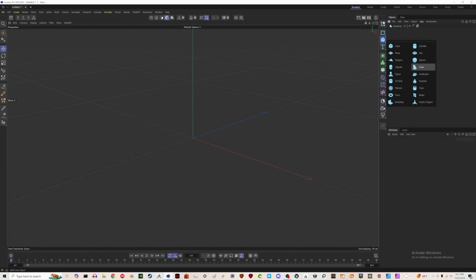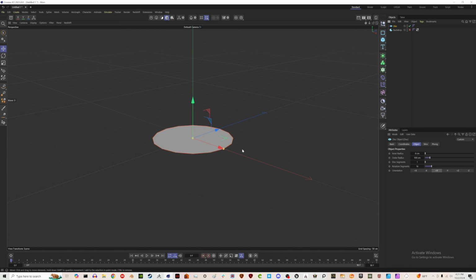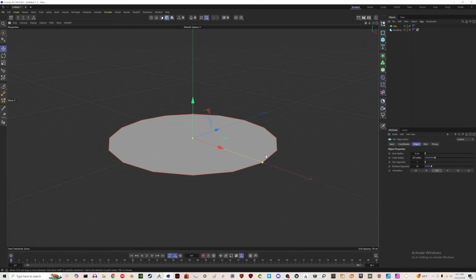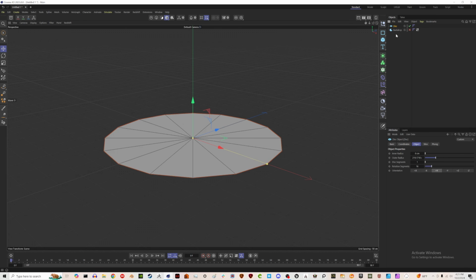To start us off with creating these structures, we're going to want a pretty big disc in here, and this is going to be the base that all of our structures attach to. So let's hit NB on our keyboard to see the segments, and just for a little bit of deep dive into the techniques here, we're going to be connecting our objects using the connector tag to the disk, and that's what they'll hold to when they're being pulled upward by a gravity force.